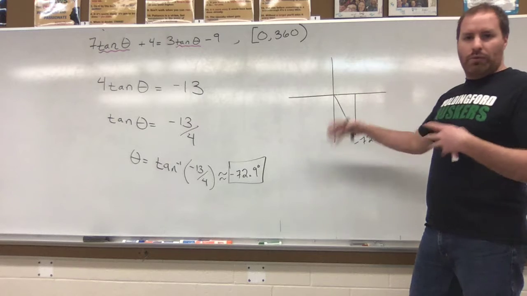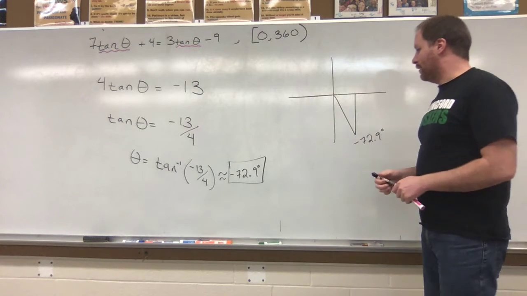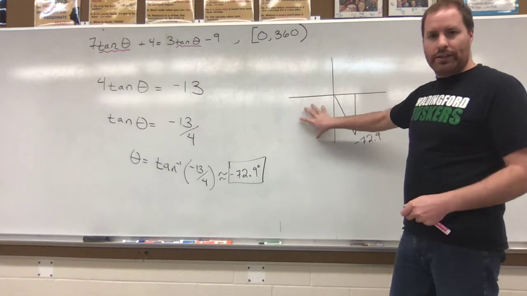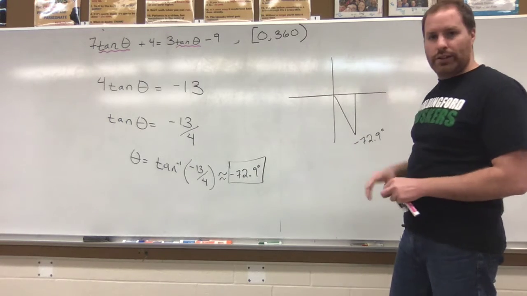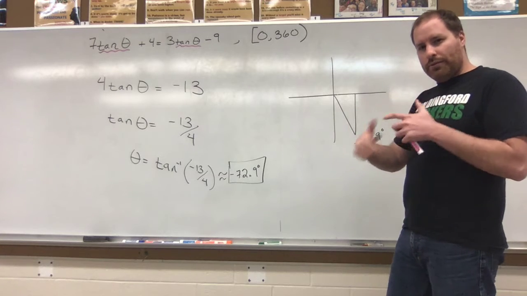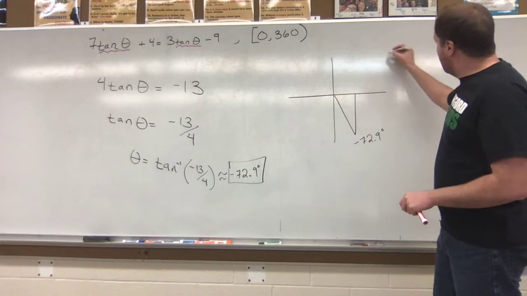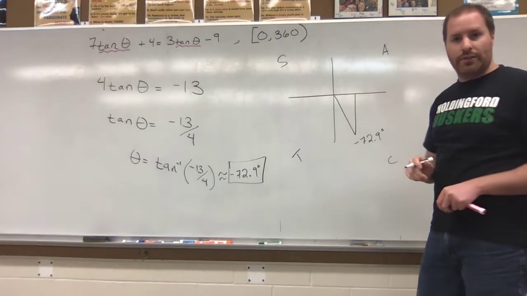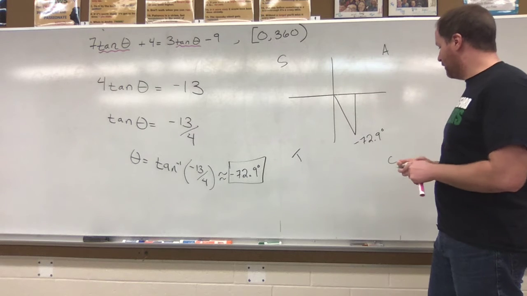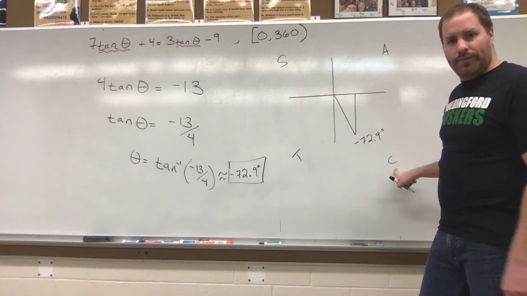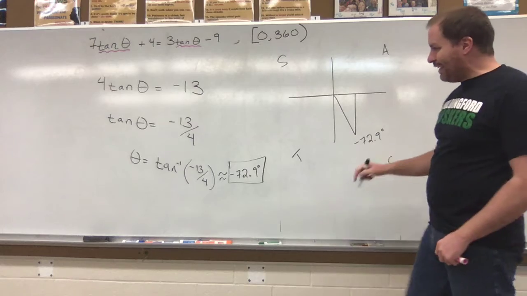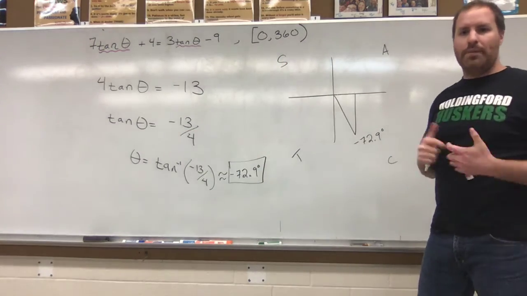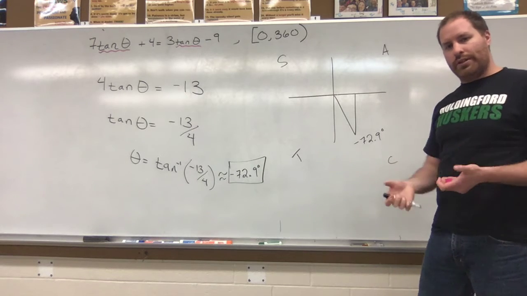And now we want to find out where the other possibilities are. This triangle could be reflected into this quadrant here, right? But we can use the same thing with our inverse stuff. We can think about, okay, All Students Take Calculus, or it's the way I remember it, or maybe you have your CAST system on there. But on here, tangent is negative in this quadrant. So we want to mirror this to other quadrants where tangent's negative.